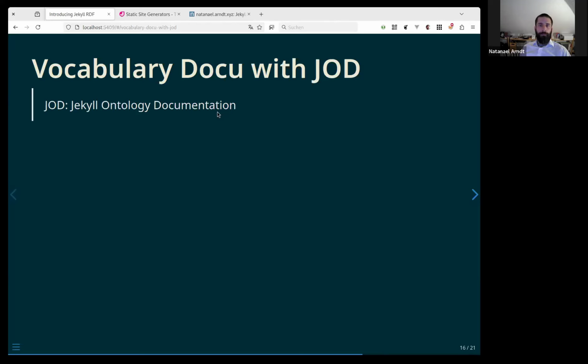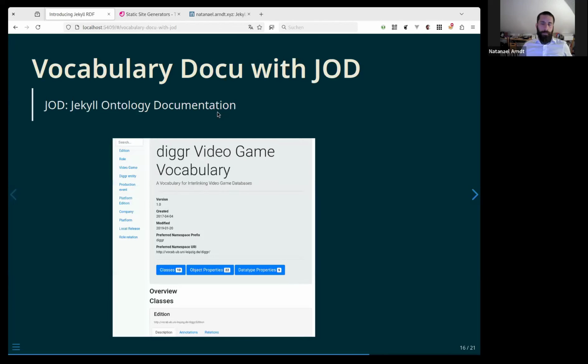One system that came out of Jekyll RDF is the JOT, the Jekyll Ontology documentation, which is basically a very sophisticated template that is rendered with Jekyll RDF to document ontologies. This is an early version of this template, as it was used, as you can see, in 2019 for the Interlinked Video Games Database vocabulary, where some colleagues at the Leipzig University Library researched Japanese video games and made a vocabulary for that.